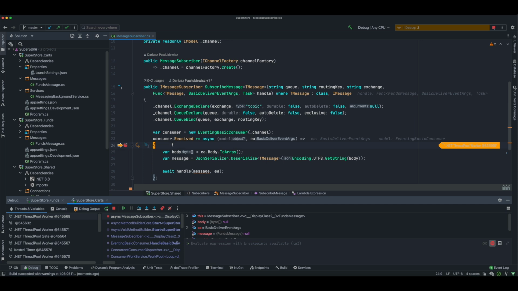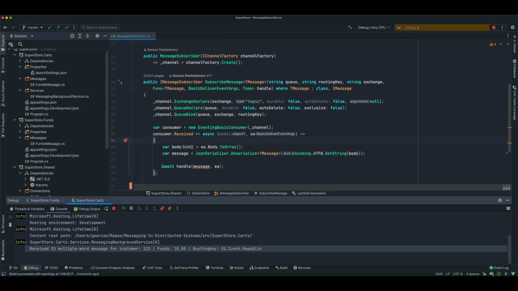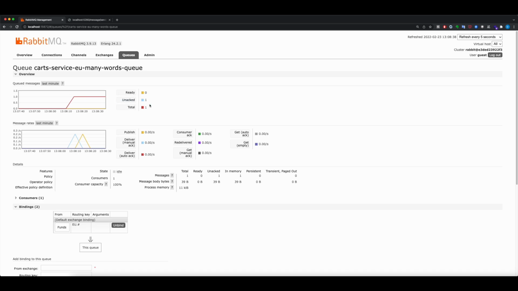And now something interesting will happen, because I can of course execute this, and clearly we should see that we received the multiple word message. So we actually succeeded with the processing. This function has been successfully executed. And now when we get back to our RabbitMQ, something interesting happens. The message is neither ready for consumption nor deleted, because we can see that it's not ready for consumption, yet we still have some sort of message within the queue.